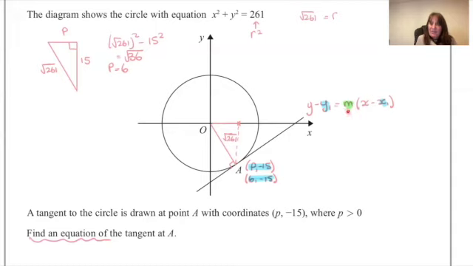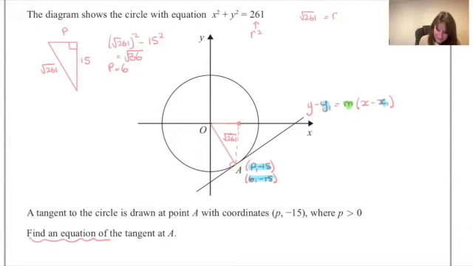Now I'm going to start concentrating on the gradient. I don't have a gradient, but what I do have is my tangent. I've got 2 points on the tangent. I've got 0, 0, and I've got 6, minus 15. So I can use that to help me find this gradient. And because it's perpendicular, and we can see that right angle that we marked on at the beginning is being useful now, we can use our perpendicular fact to help us get the gradient that we actually do want.